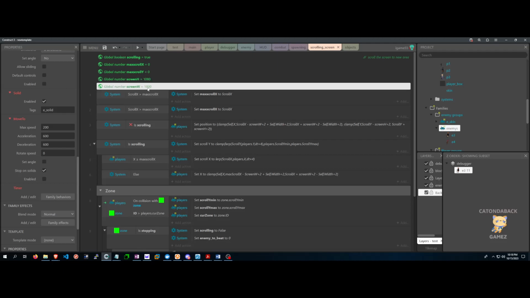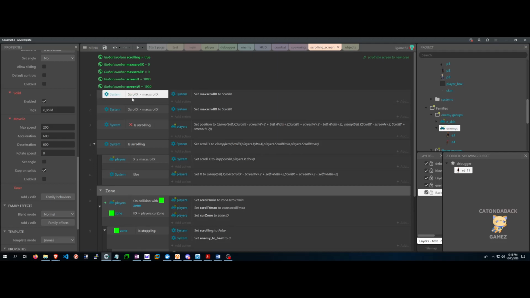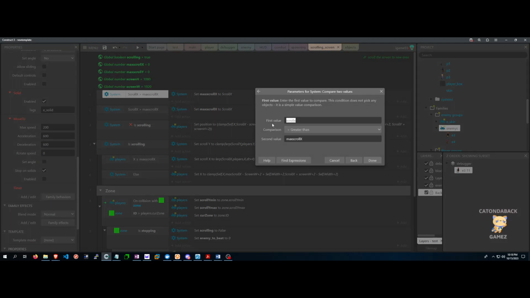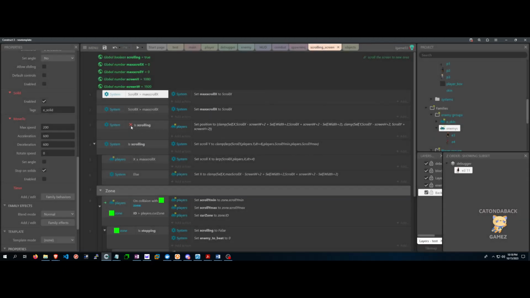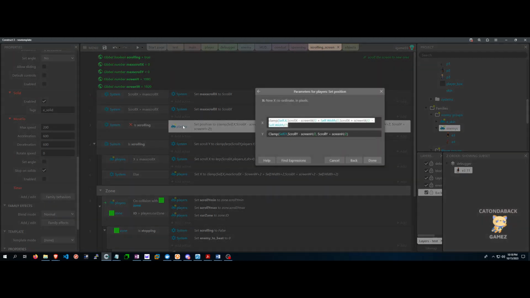Then, like I said, I'm getting the screen matrices right there. All right, so now I'm doing a check. I'm saying, okay, right here, is scroll X greater than max scroll? If it's yes, then we go ahead and continue on. So then, if not scrolling, what we're doing is clamping the room to the player.